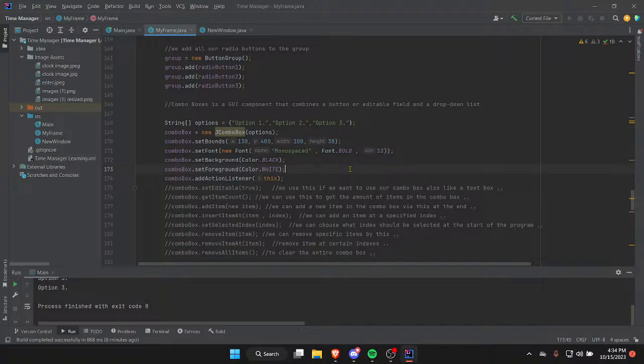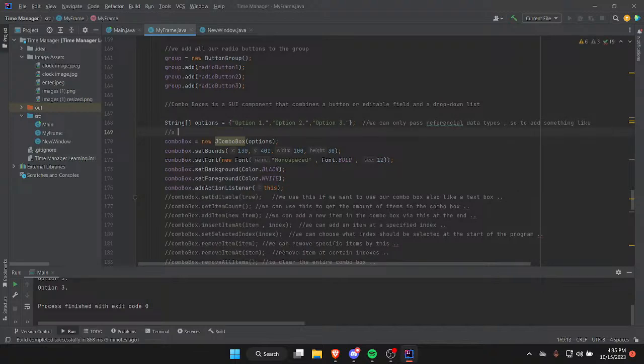If this were double instead of lowercase double, this would be capital double because this is the wrapper class version of a double.